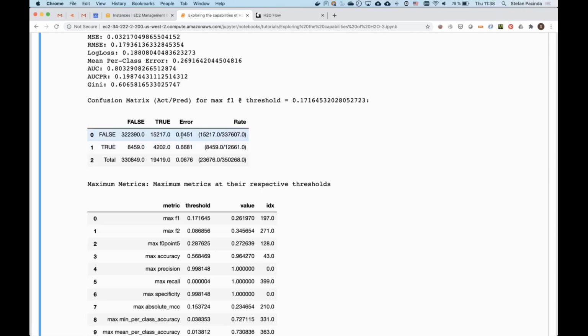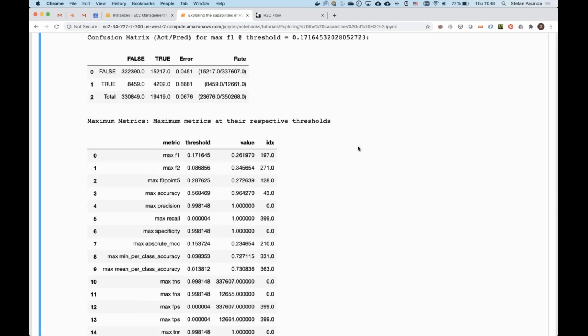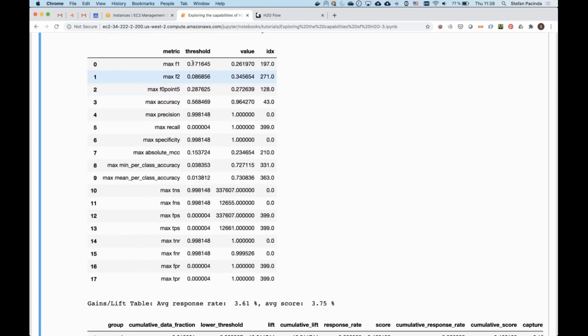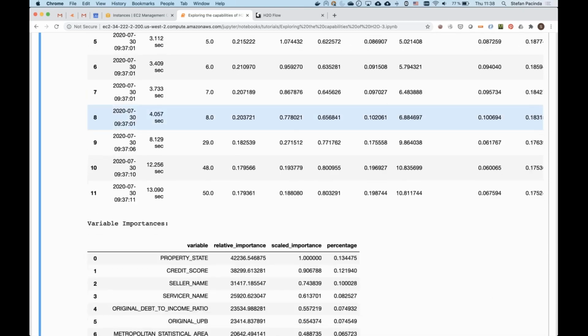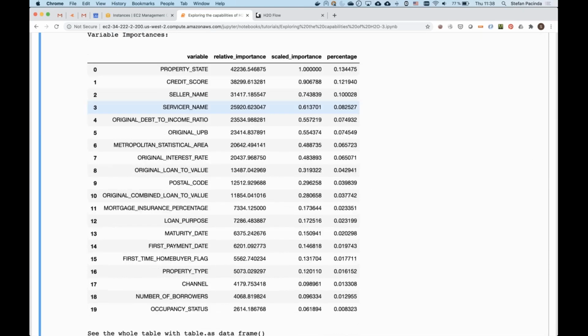You can see there's the confusion matrix, so we still tend to have a much higher error in true. So we misclassify the actual delinquency, because that's the nature of imbalanced data sets, but it's not too bad. So our F1 score is slightly better, and you can see more of the documentation and variable importance here.